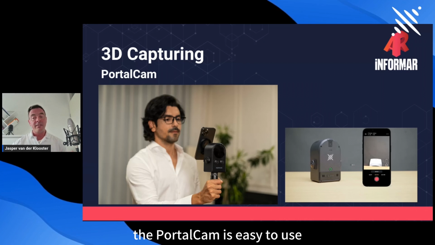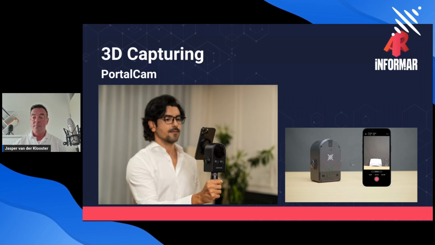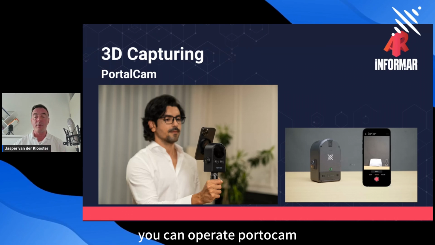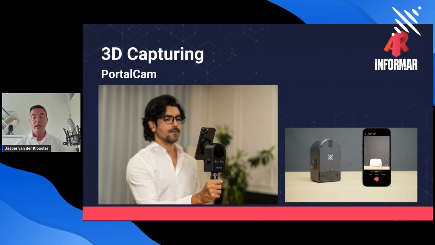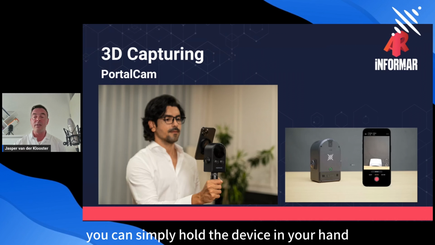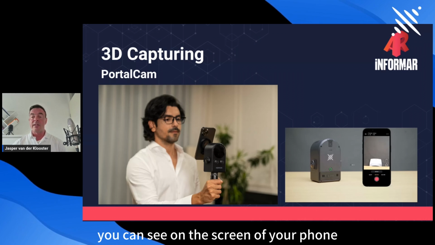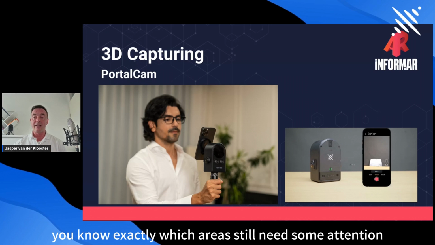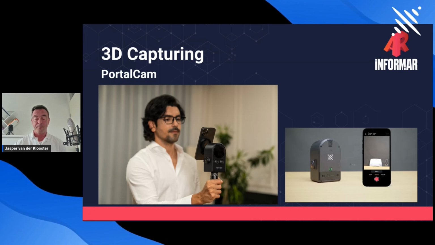The portal cam is easy to use. It's very lightweight, and you get so much value for your money. You can operate the portal cam from your smartphone using the LCC scan app. You can simply hold the device in your hand and walk through the space that you want to capture. You can see on the screen of your phone what you've captured, so you know exactly which areas still need some attention to get a complete full picture.